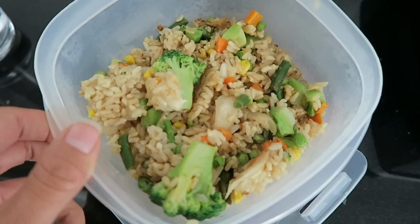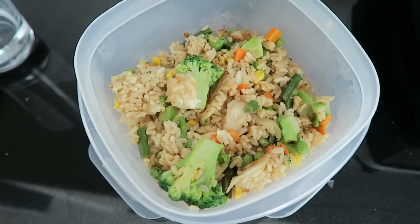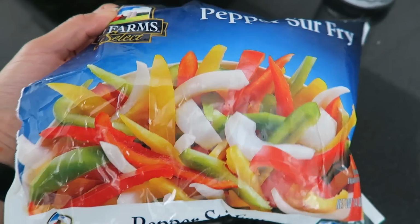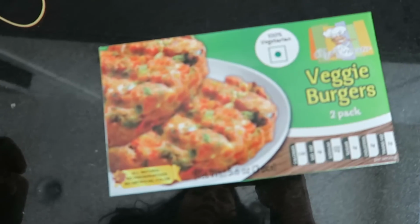I threw some of the leftover brown rice in there, and that is what I had for lunch, and I'll just have a little bit more because I would like the vegetables and some rice. And then I'm gonna fry up some of these. I'll probably just do it with water in a pan. And that's where I'm gonna do my 2, this and this.